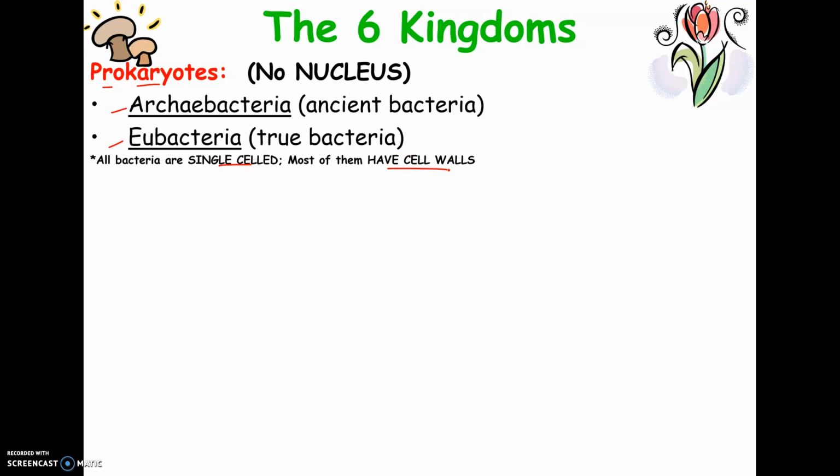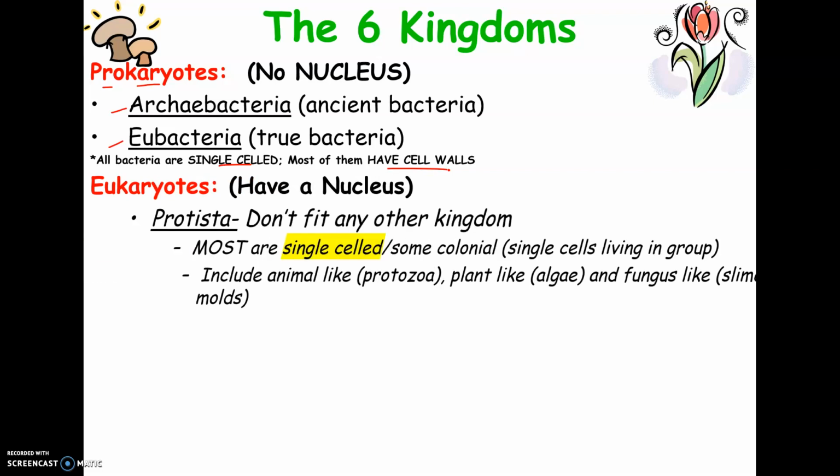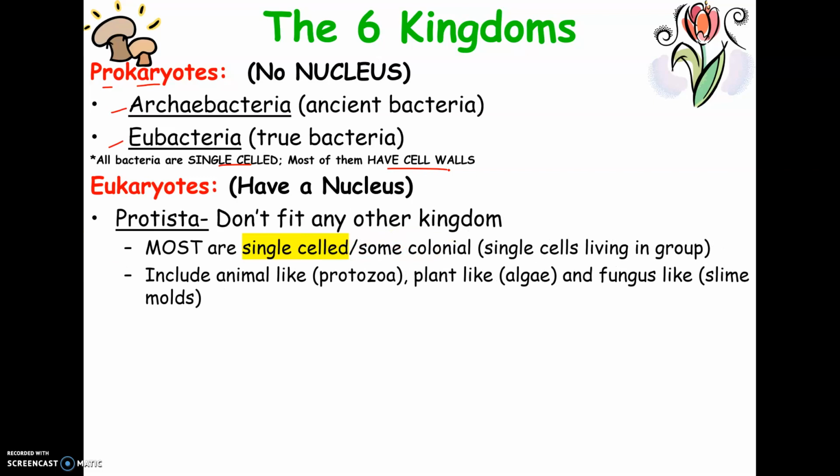For now, you don't really need to know the difference between archaebacteria and eubacteria. Archaebacteria oftentimes are your extremophiles, they're sometimes called, like halophiles that live in salty places, or thermophiles that live in like hot springs, hot places. Eubacteria are the ones you're more likely to encounter, like strep and staph and E. coli and lactobacillus that's used to make yogurt, or the bacteria that are in probiotics, things like that. That's your eubacteria. In general, though, if you just remember that the bacteria kingdoms are your prokaryotes, all the other kingdoms are composed of eukaryotic cells, meaning those bigger cells with a nucleus and organelles.